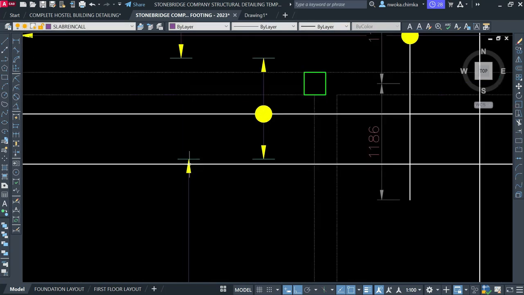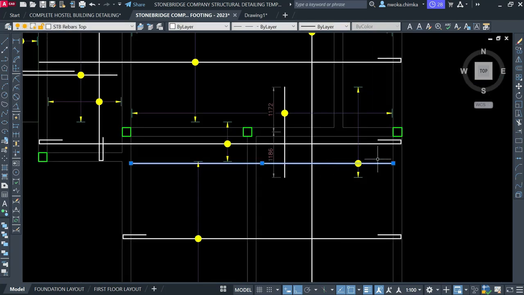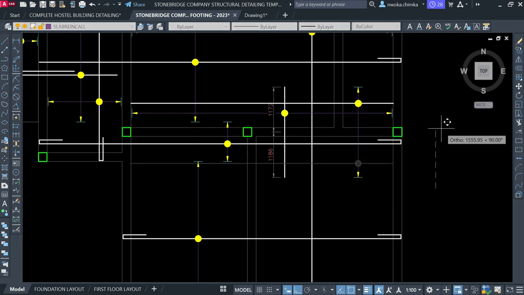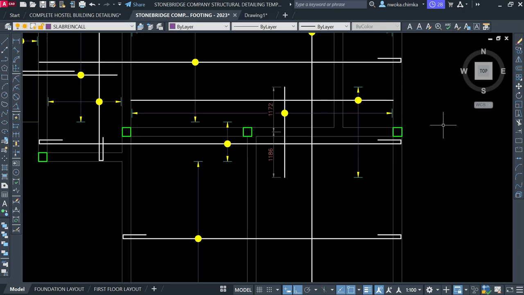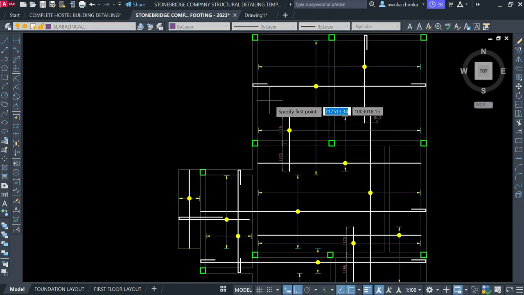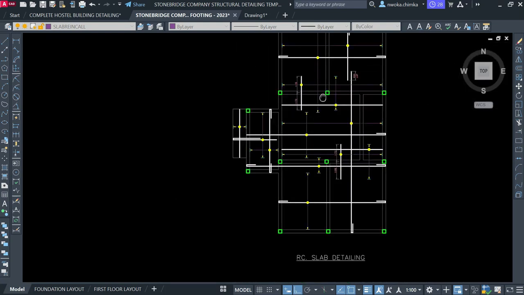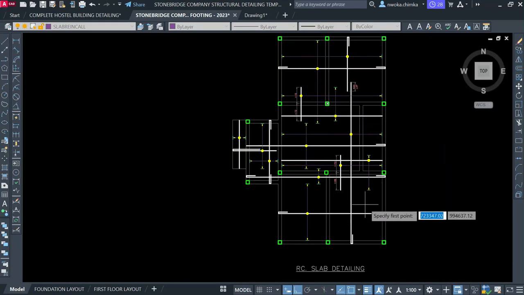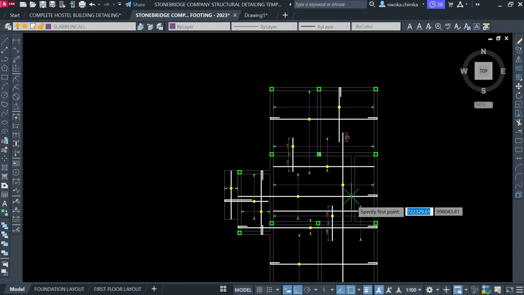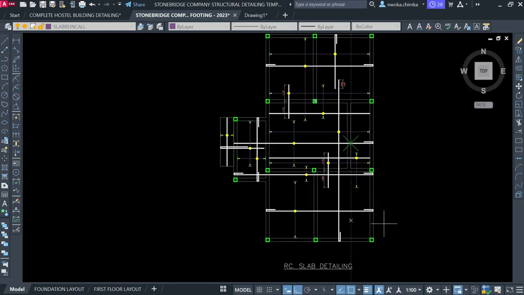This thing is trying to hide this one. Let me try to move it back inward over here. Okay, that's fine. So I will now begin to call out my bar, still using the slab ring callout active layer, and then come here and begin to call out these bars. I'll begin to call out from this very one here. Okay, yes, it has, so I can choose to call out from this very one here.